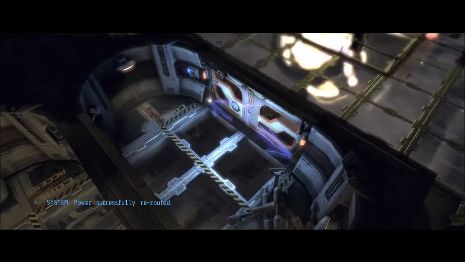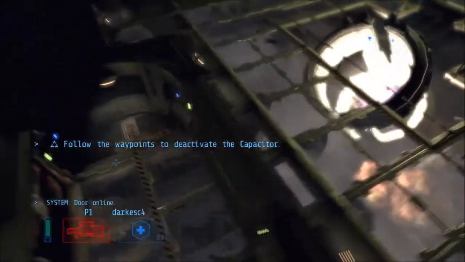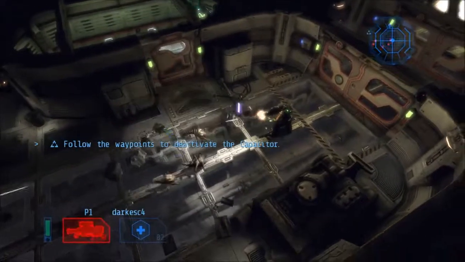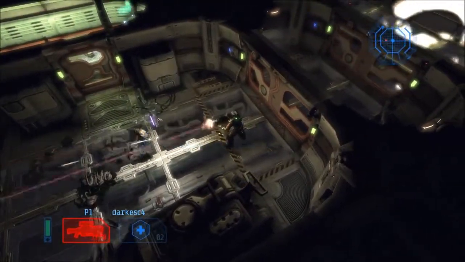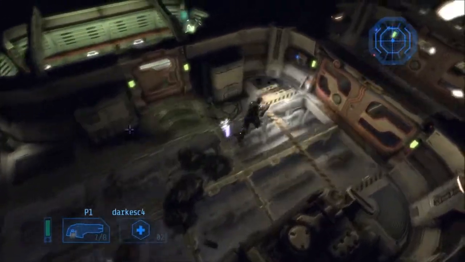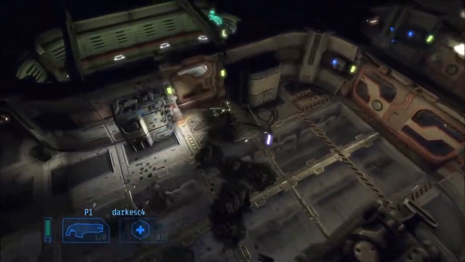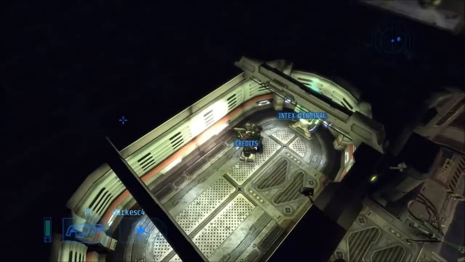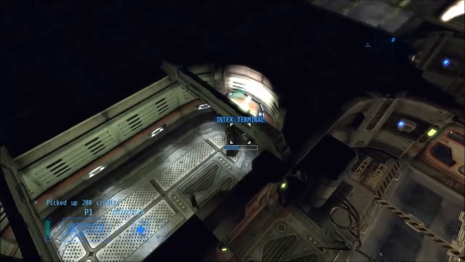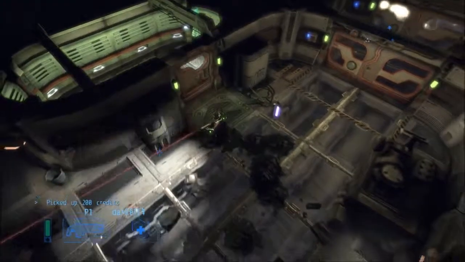Beep boop bop, beep boop bop. Electric system rerouted. Power successfully rerouted. Good. Door online. Excellent. Uh-oh. Hell of a time to have to reload. Shotgun! Oh. Get around that light. Welcome to we don't need that. I forgot what that thing was for a minute there.